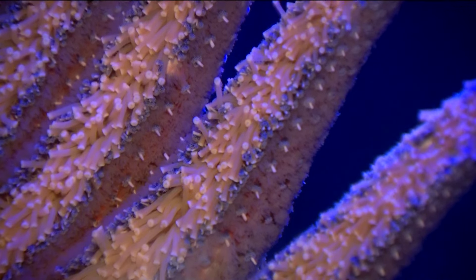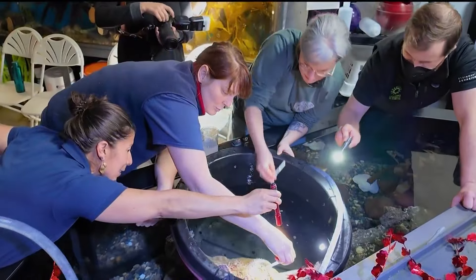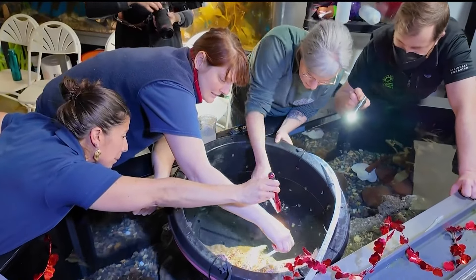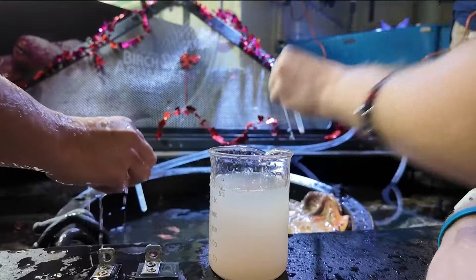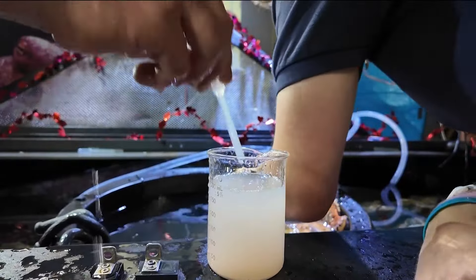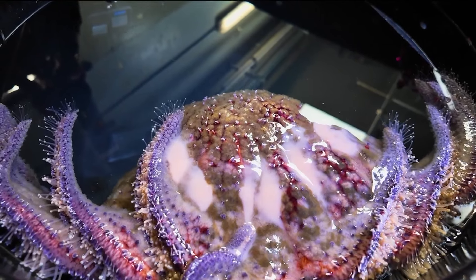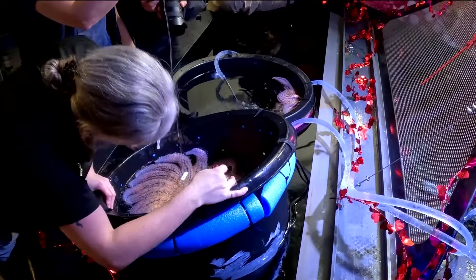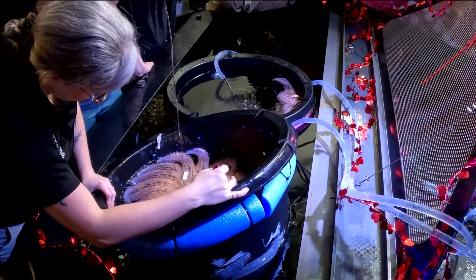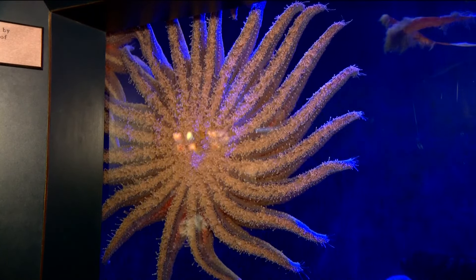From the active little blues to the not-so-fast-but-just-as-captivating sunflower sea stars — this is another example of breeding at Birch. The sunflower sea stars are critically endangered. Teams from Birch and other marine life experts, including the San Diego Zoo Wildlife Alliance, were able to successfully spawn and cross-fertilize gametes from a male and female, resulting in fertile eggs. This is a sign that at Birch they can save a species from extinction. Sunflower stars have been hit hard — more than five billion of them have died from sea star-wasting disease. They're critical to keeping the sea urchin population from taking over and destroying kelp forests, vital to the balance of the oceans.